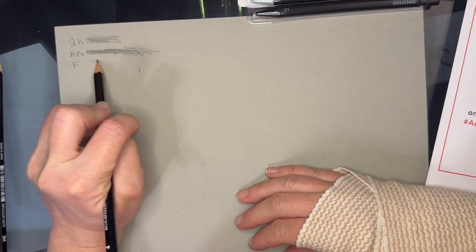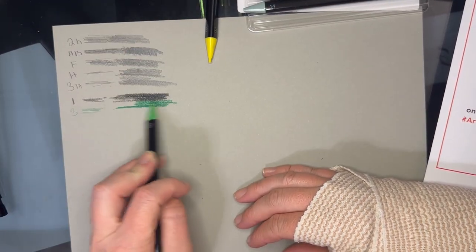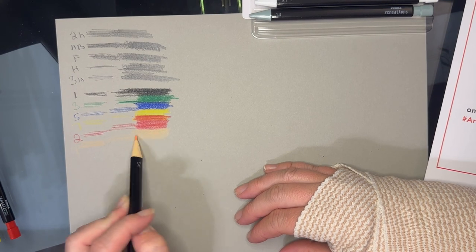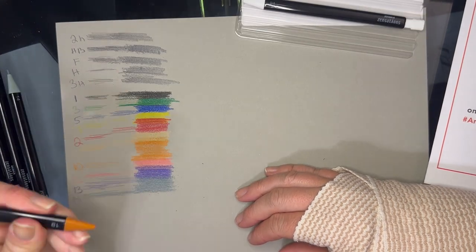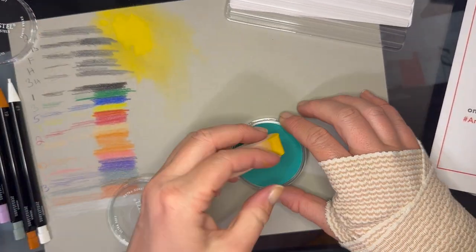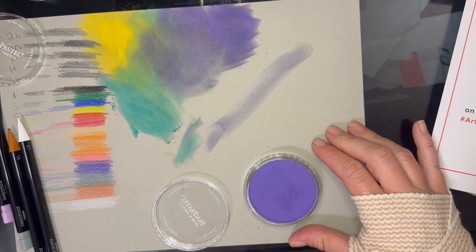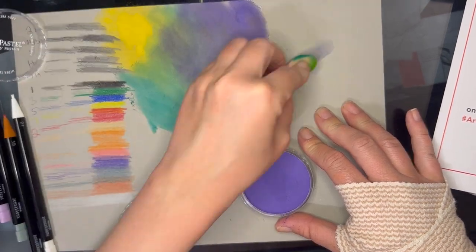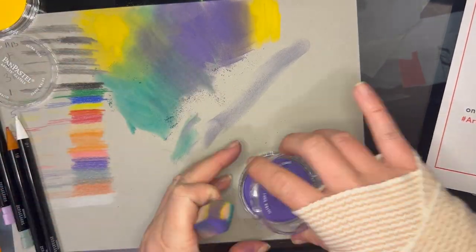I am going to fast forward through the swatching process because there's a lot of different materials on here: pencils, colored pencils, and the pan pastels. I tried to keep the swatching sheet kind of organized, and then I make a whole mess of it because I'm just not very good at making these things look nice. Anyway, my hand is not broken. My wrist has been bothering me for a few days now, so when I'm not working, I've been trying to bandage it and keep it immobile. Also, with the swatching, I learned that the pan pastels don't completely cover up the colored pencils or the pencils. And I'm not certain that these products are the best together.